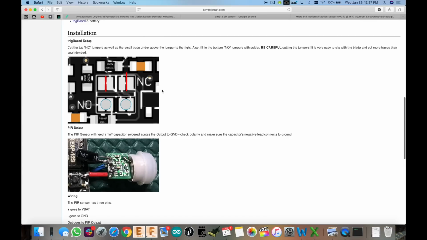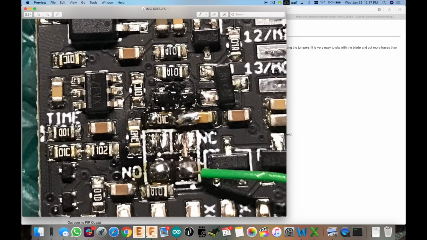And then to set this up, you have to modify the trigBoard slightly. So I have these little solder jumpers down on the board, and you will have to cut the 2 normally closed jumpers. The way the board ships out, you'll see these 2 jumpers here, and they're actually trace jumpers. So you'd have to take an X-Acto knife and cut in right there, and be very careful doing this, because if you go up too high or too low, you might cut some traces on the board and it will no longer wake up. So be very careful. Try to stay within the white lines there when you're cutting that jumper.